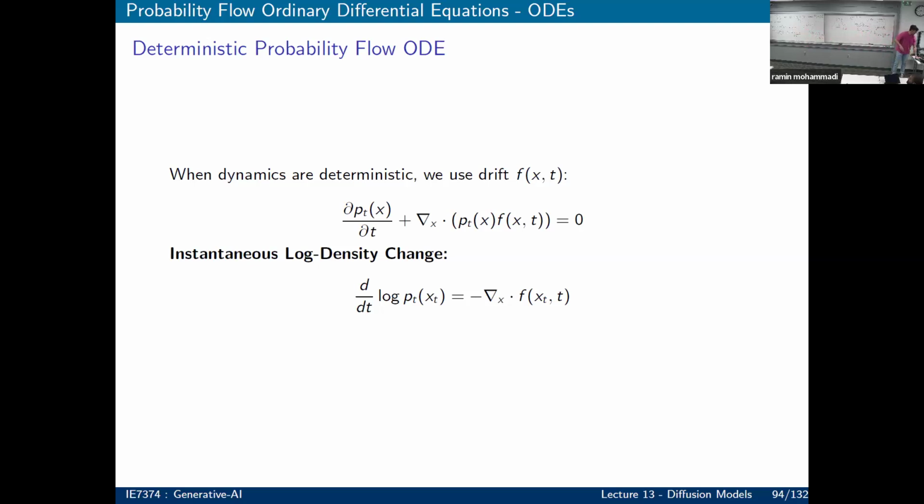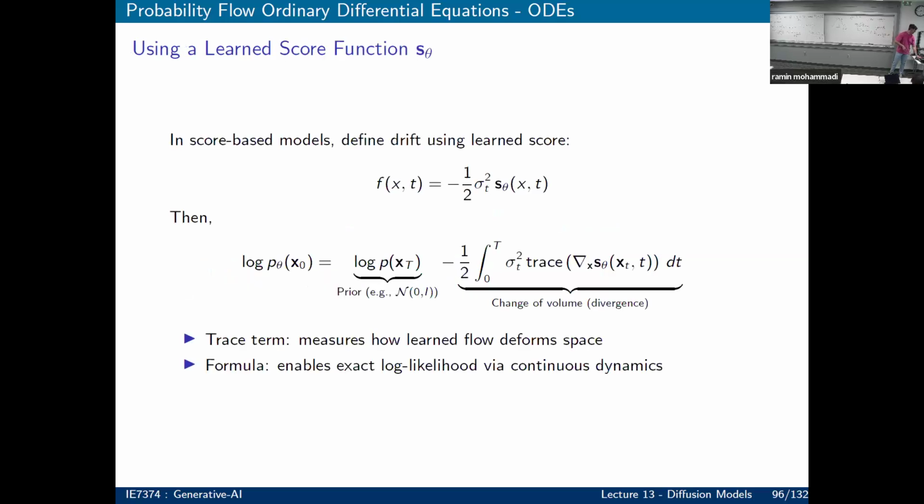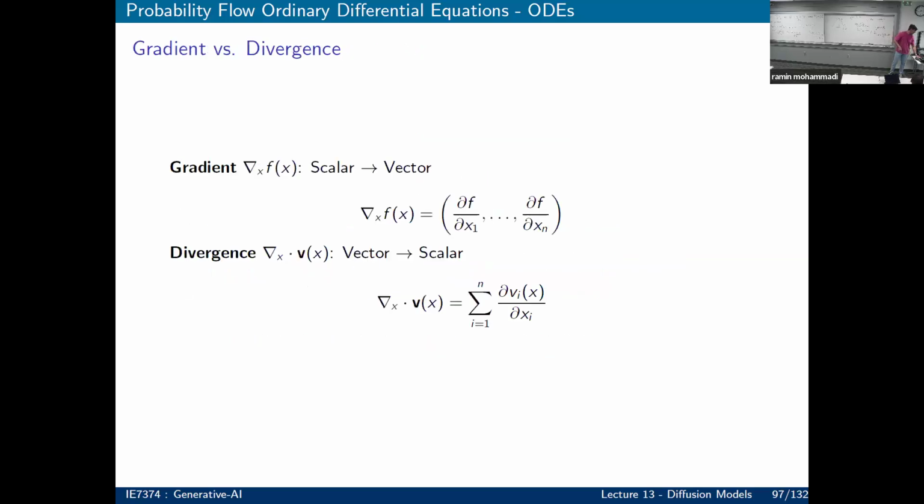I'm not going to prove this, but all of that tells you that this term is equal to this term. That means this proves that you will get the exact likelihood. That's the proof of that. Now, this becomes the exact likelihood calculation: the probability of X will be calculated this way. We don't want to go over it. I'm just going to talk about gradient and divergence. When you hear the term divergence, there's a difference between gradient and divergence. Gradient is whenever you pass a scalar and take a derivative with respect to a function. That becomes the gradient.